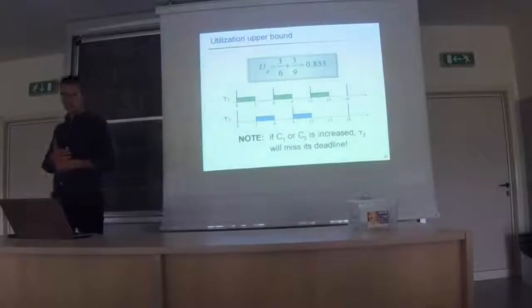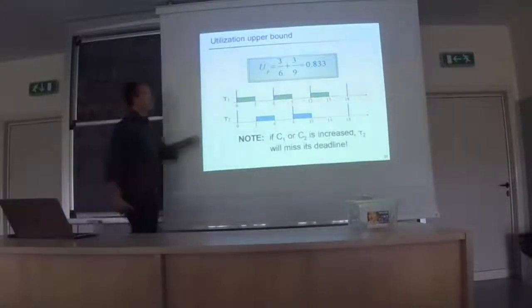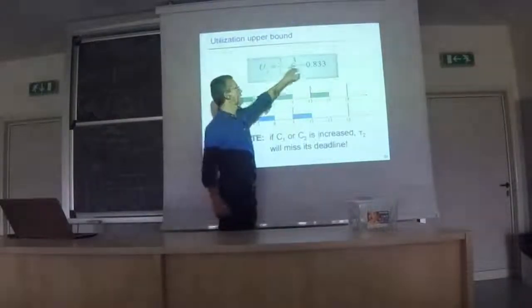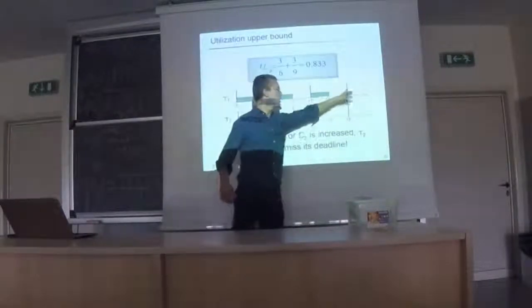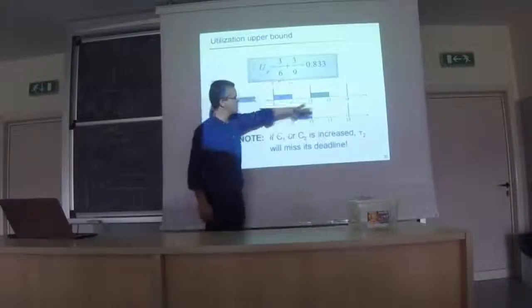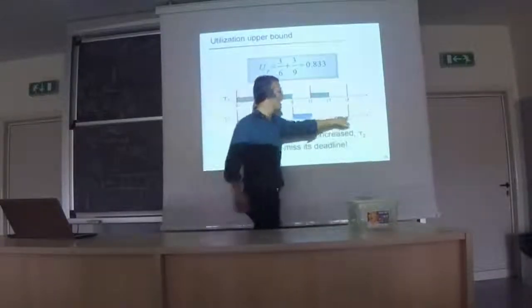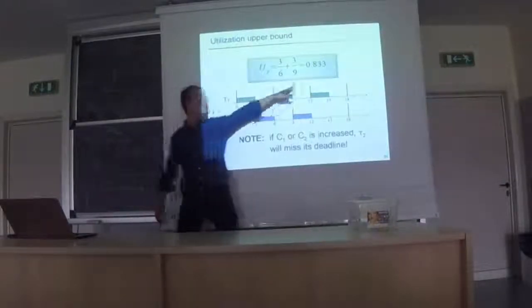So here you have 2 other task systems, 2 other tasks. I just replaced the second one with one that executes 3 every 9, the first one 3 every 6. So hyper period is 18, okay? So this guy executes, and this, and you have 3 empty cycles at the end, okay? Utilization is 0.8.